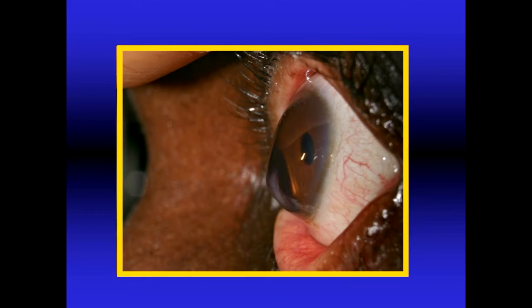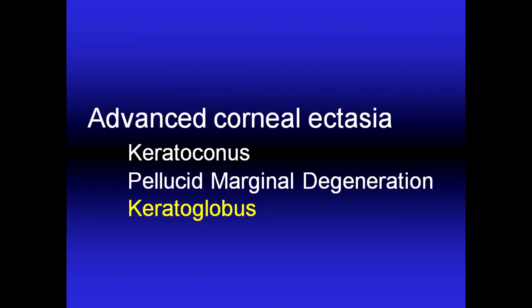And this is the same eye, as a matter of fact, taken about 20 years later. It's much the same shape, got a little bit opaque on the apex, belying this term pellucid, because it's not clear anymore. But you can still see that it's concave on the visual axis. And next, please. And we have the keratoglobus, spectacular, but fortunately much rarer.